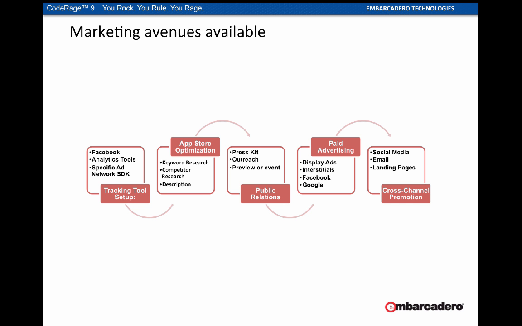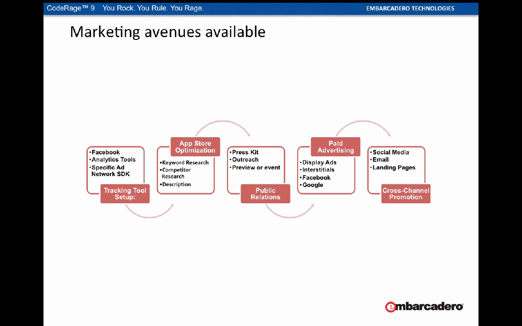Then competitor research. You need to go ahead and do a lot of market research on competitors who are having apps similar to yours. And also, if you're looking at description, your app needs to be as descriptive as possible. When you go to the App Store and you want to publish this, it gives you a description and a keyword, and keyword and description are the real key drivers for your App Store optimization.